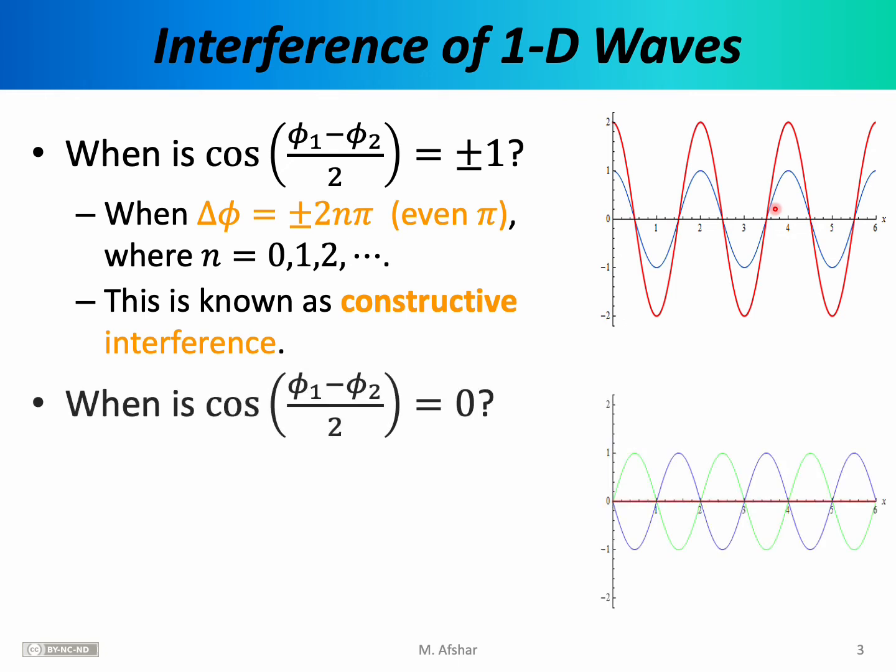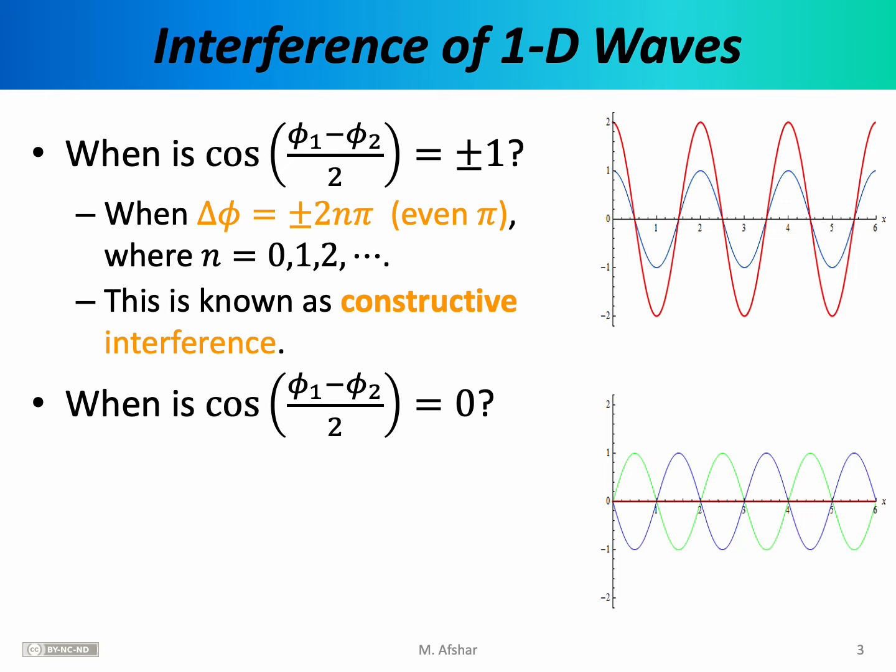This is one extreme case. The other extreme case that is of interest in science and technology is one where the amplitude is equal to 0. That happens when the cosine function is equal to 0. Of course, if the amplitude, the thing in front, is 0, then the entire wave is equal to 0.